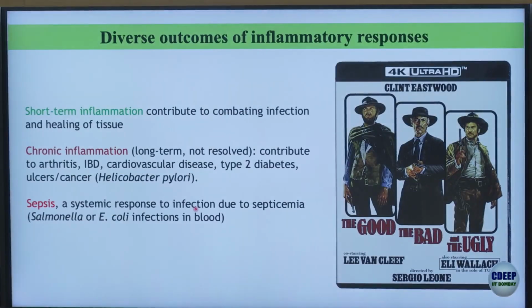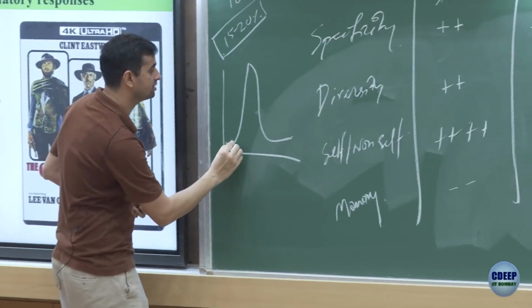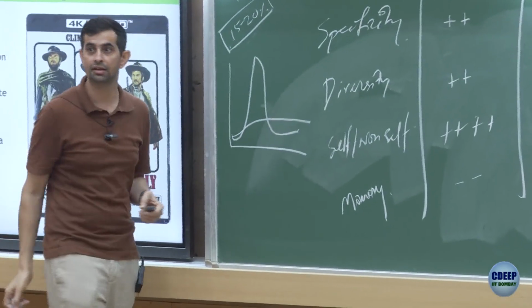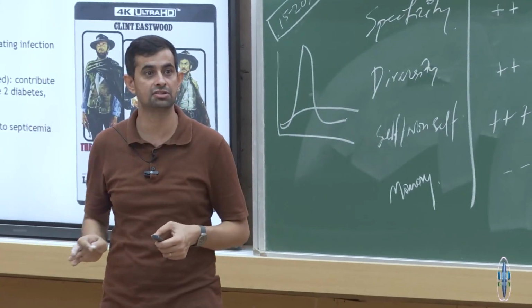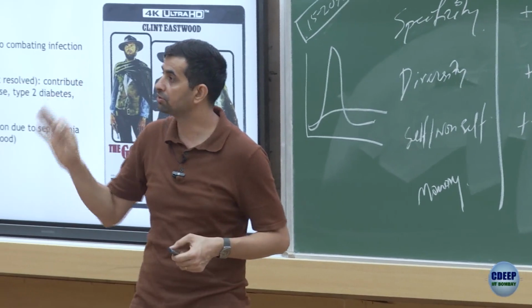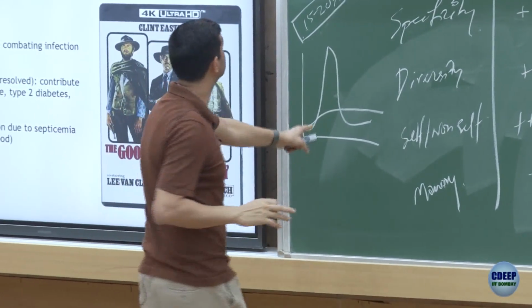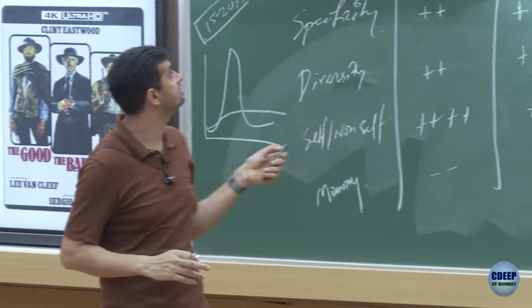The last one, the inflammatory response. It can be the good, the bad, and the ugly. The good: if the inflammation is short, it will help you in healing of your tissue and combating the infection. But if inflammation is chronic and slow, you see guys, this one quickly goes down, it is good. If it is consistent but for a long time, it can cause severe disease. It happens in the case of, let's say, hepatitis B virus infection, which can ultimately lead to hepatocellular carcinoma. And then the third one, the bad one, is sepsis.